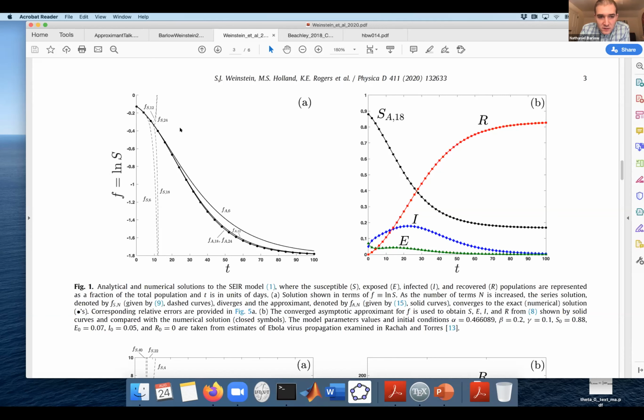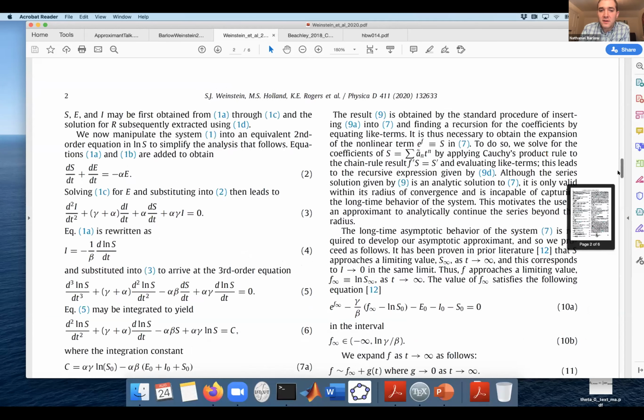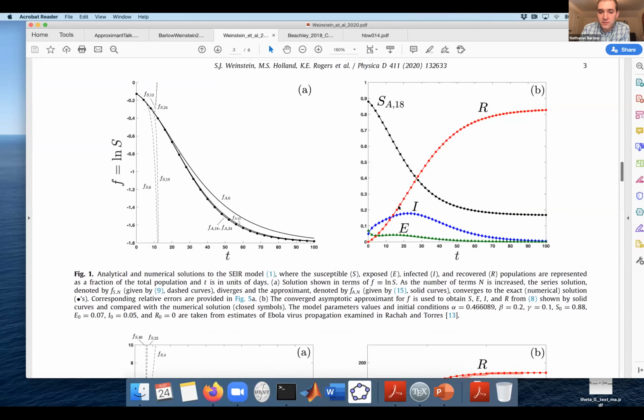This is the natural log of susceptible versus time. And if you just look at the dots here, that was the numerical solution. I'm sorry, I don't have the actual cases there, the actual data from the actual outbreak. But in this paper, they compared the numerical solution with the actual outbreak. And so we just compared our solution with the numerical solution in this paper. We didn't compare it with the actual outbreak. Okay.